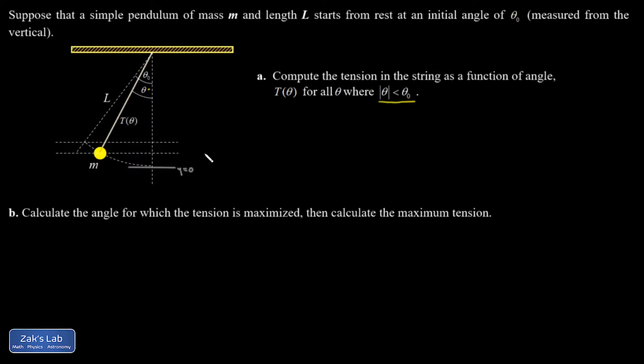Then I want to find the initial height of the pendulum. Well, this thing has a length of L, so this distance right here is L. At the initial angle, the pendulum bob is over here. This height, the distance from its vertical location to where the string is tied, that's going to be an L cosine theta. That gives me enough to figure out the height. It's this missing chunk here, and that's going to be L minus L cosine theta naught.